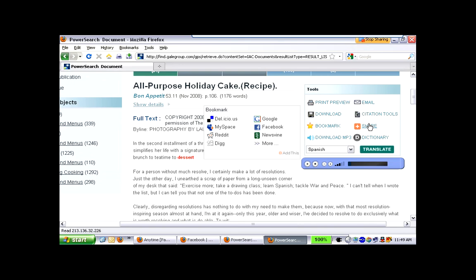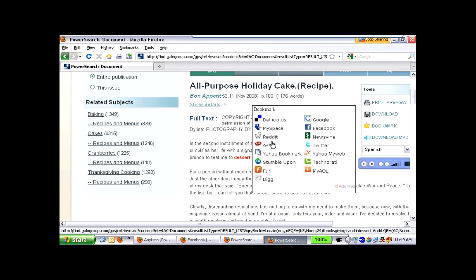So you can open those up and then choose to share this from the library's Facebook page or even just your own personal page, wherever you'd like to put it, and it'll draw people in. They can read the interview with the author maybe before they come in to discuss the book. It can help jumpstart discussion. Okay? Teachers can use it to communicate with kids. I know in a lot of schools, Facebook and MySpace and Twitter are all blocked, but a lot of these, like Delicious, Digg, some of these are probably going to be available.